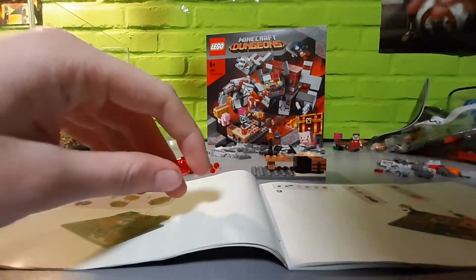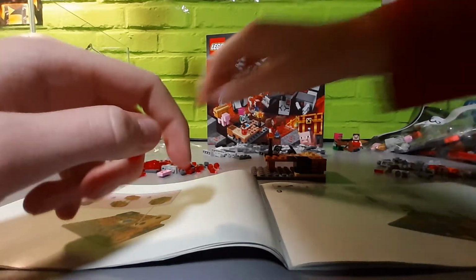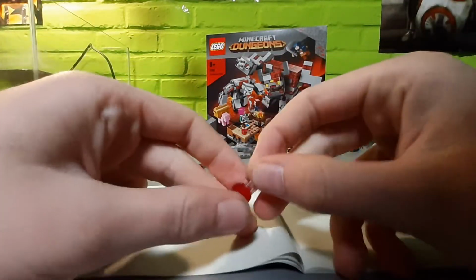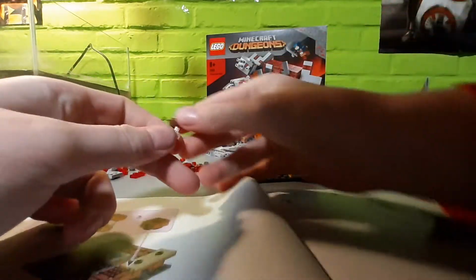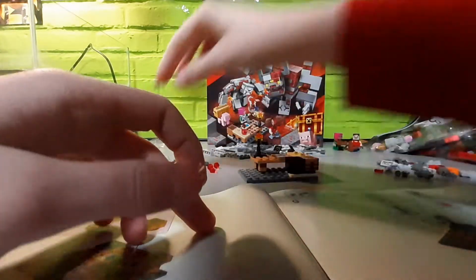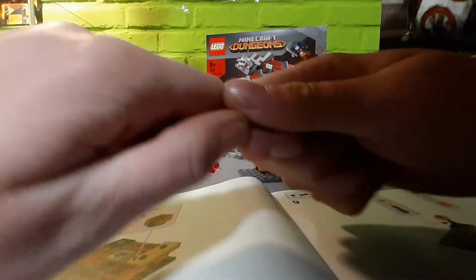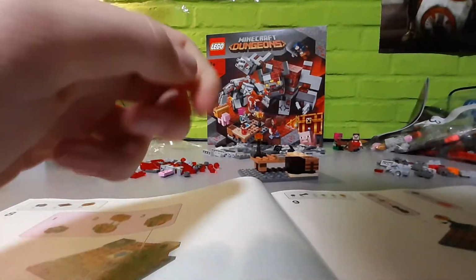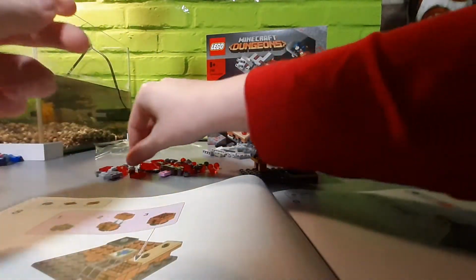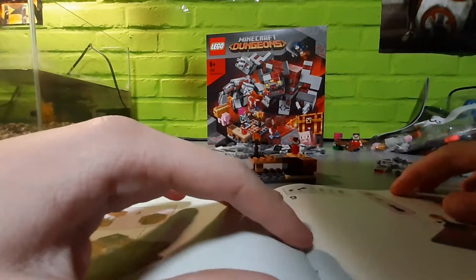Okay, hold on. I think I don't have this piece. Oh, they're fucking invisible. Look at this. Can you even see that in the camera? Oh, you can. Well, I'll actually give something to the person that can give me a set that doesn't have a fucking animal in it. Oh, I think every single one has one. Probably every single fucking set has one.